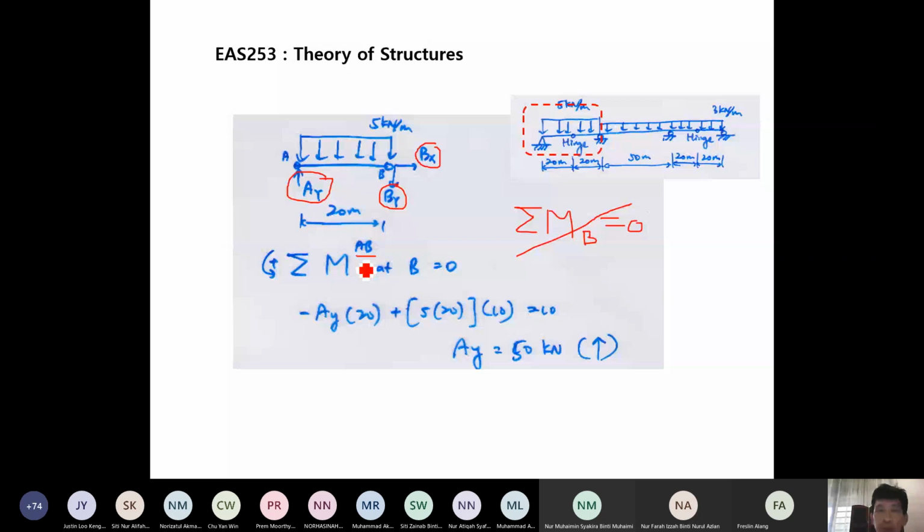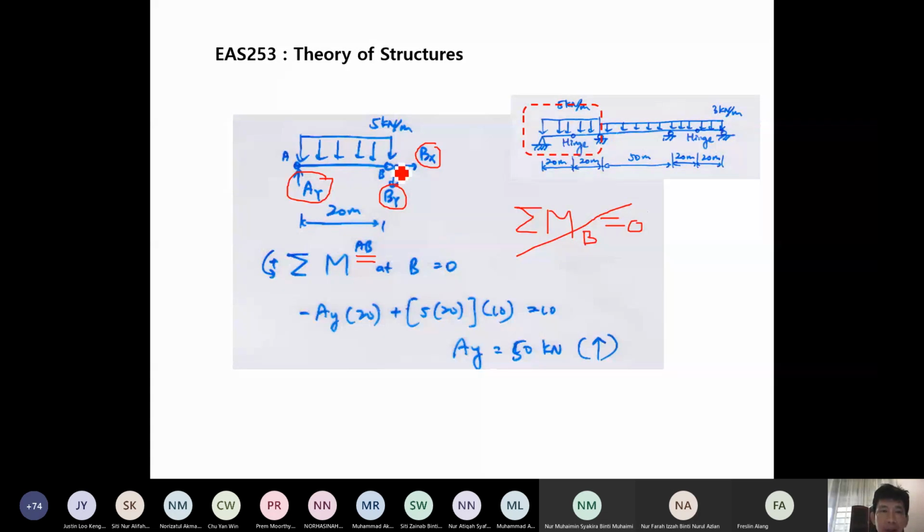Okay, so there's one particular aspect that you have to pay attention to. When you cut at the hinge, then we only consider that part which we already cut out in this free body diagram, and we take moment at B equal to 0 only for that part AB. Then we have to introduce this particular superscript here. Summation of moment at B equal to 0, but we consider only part AB like this. So the rest is the same.